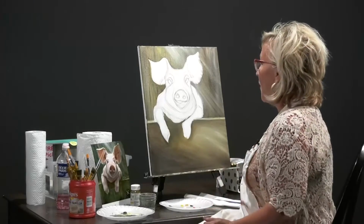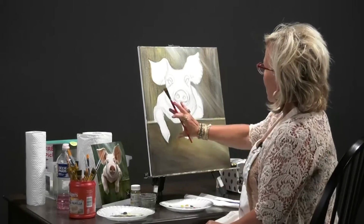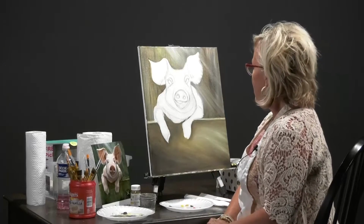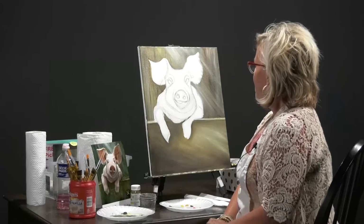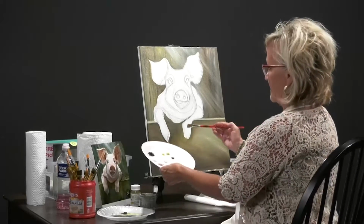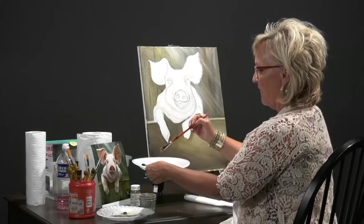I am doing him in oil. Got my little palette out here. Got most of my background done. I think I'm gonna add some straw and tweak him just a little bit. But here we go. I'm gonna use a palette that's got black, titanium white, a couple of flesh tones.